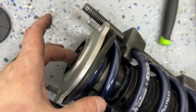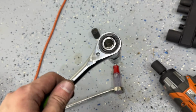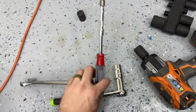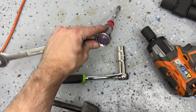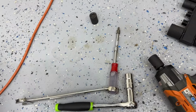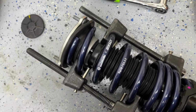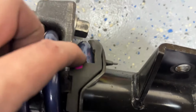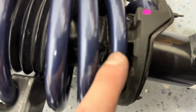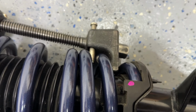All right, got the top nut on there with my barrage of tools. So that to tighten it up, and then this, as you've seen, to get inside that one. And then I've got a wrench on the end of that, just so you don't have to grip it so hard and rip your hands up. But I got it on, I got it torqued down, we're good to go. Now we just slowly loosen these up, make sure everything's still seated where it needs to be seated. So that's right there in the groove. That's still seated in the groove. Now this other side isn't seated here just because it's compressed where I put it. I know it's not very pretty, but use what you got.